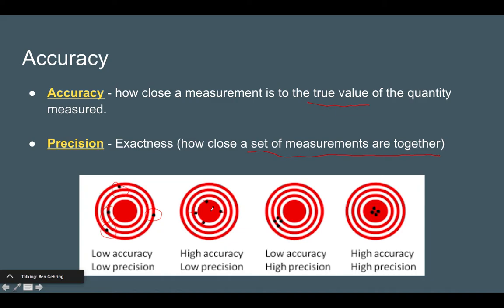So low precision. Our next one, you have a clump of 4 dots here that are all very tightly packed together, not where they're supposed to be on the target, but very consistent there. So this is low accuracy because they're not on the target, but it's very precise that they're all hitting relatively the same spot each time. And the last one is ideal, that we have accurate and precise. We're hitting the correct value. We're hitting it numerous times. That is the goal in measurement, but that's high accuracy and high precision there. So there is a difference between those two terms, and you will need to be able to differentiate between those two words.